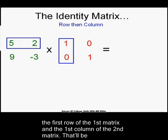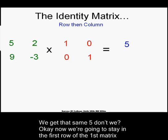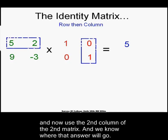second matrix. So I have 5 times 1 plus 2 times 0. Slow down. 5 times 1 plus 2 times 0. And what do we get? Because of the 0, we get the same 5, don't we? Okay, now we're going to stay in that first row and go to the second column of the second matrix.